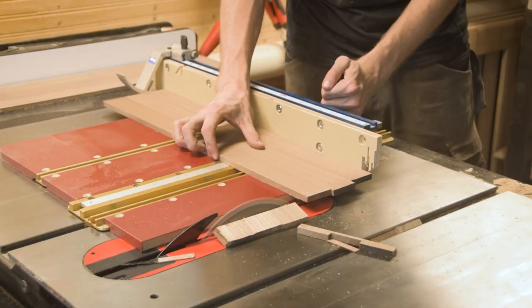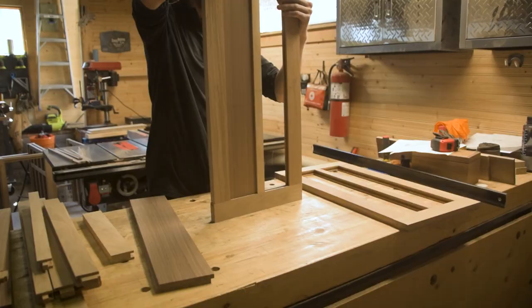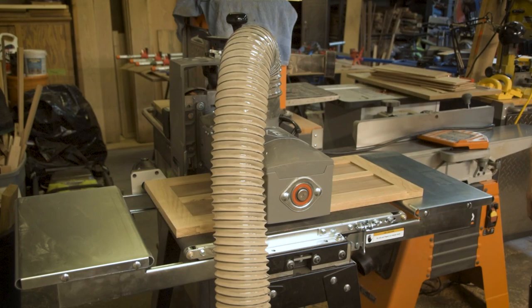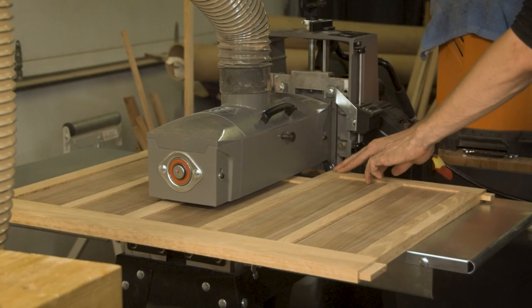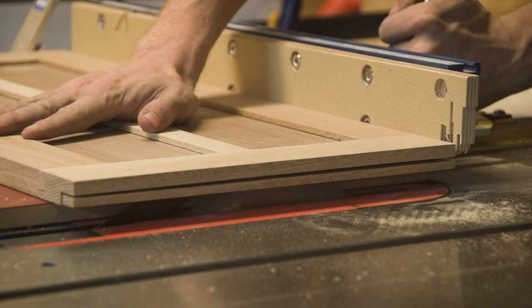When you're doing a large project like this, and to this level, you want to make sure that you're just not cutting corners anywhere. You want to do everything as good as you possibly can. That's one thing that I really do like about fine woodworking compared to just standard woodworking, is that you really want to consider every little detail possible. So whether it's something like this, where everything down to the back panels and case bottoms are just as nice as the rest of the construction, or it's little fine details that you can throw in here and there, within the fine woodworking spectrum of projects, there's just unlimited things you can do to make your pieces stand out.